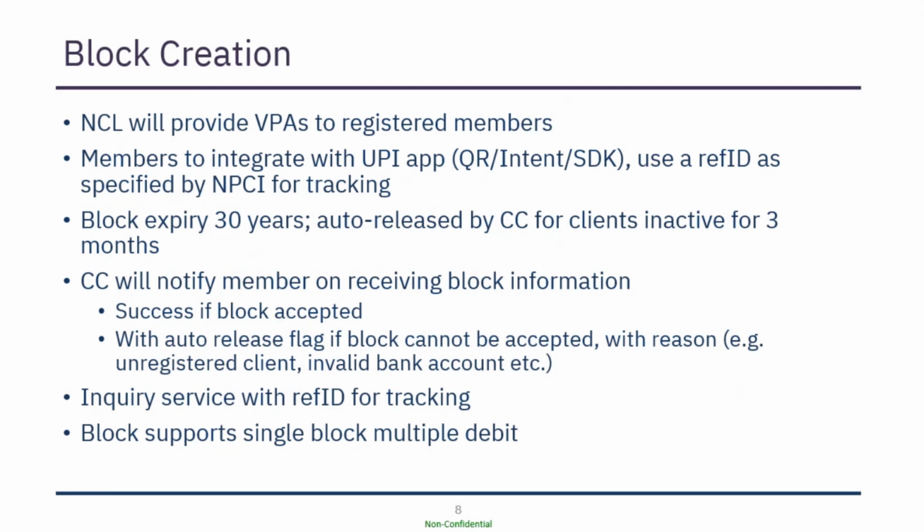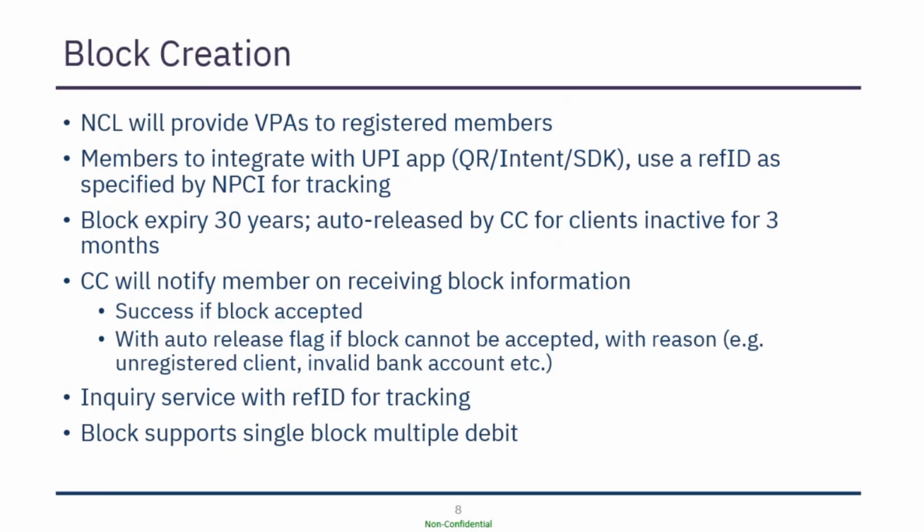So for the block that is created, there is an expiry date field. This expiry date is to be given as 30 years. If it is less, we will not accept the mandate. But that doesn't mean that the block will remain for 30 years. It can be released at any time on request through the member. So if I have created a block, but I don't want to trade anymore, I can, through my member, request for a release and the block will get released. And even if there is no request, but if the client is not trading, is inactive for 3 months, then also we will release the block.